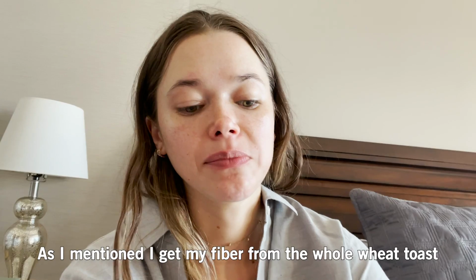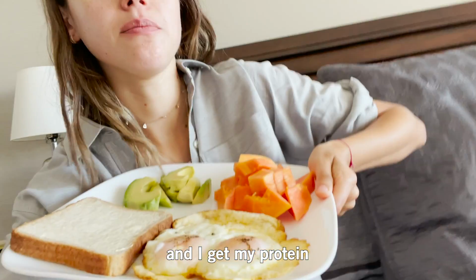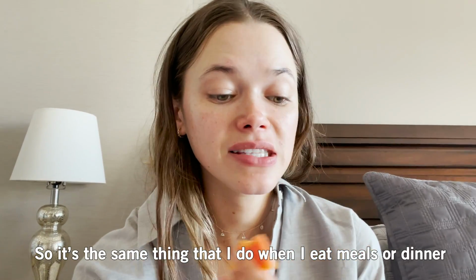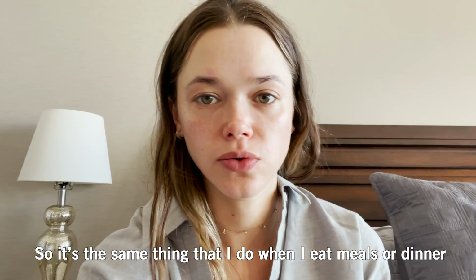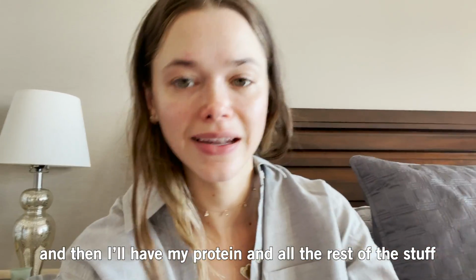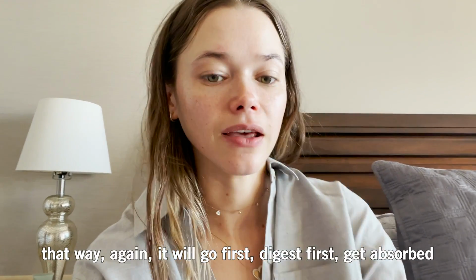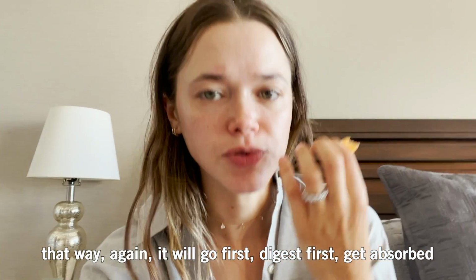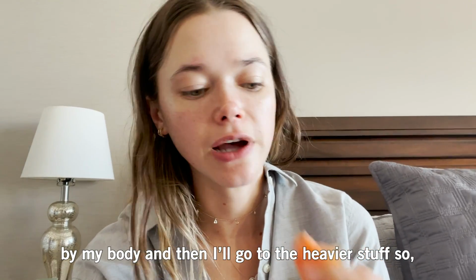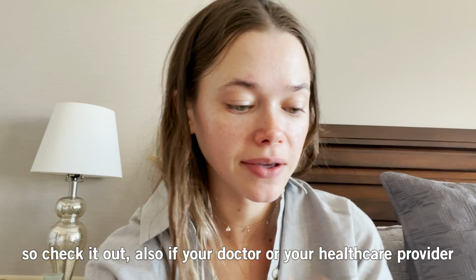As I mentioned, I get my fiber from the whole wheat toast, I get my healthy fats, and I get my protein, and there we have it. It's the same thing that I do when I eat lunch or dinner. I start with the salad, I do the veggies first, and then I'll have my protein and all the rest of the stuff. That way, again, it will go first, digest first, get absorbed by my body, and then I'll go to the heavier stuff. So something to keep in mind, lots of information out there online, so check it out.